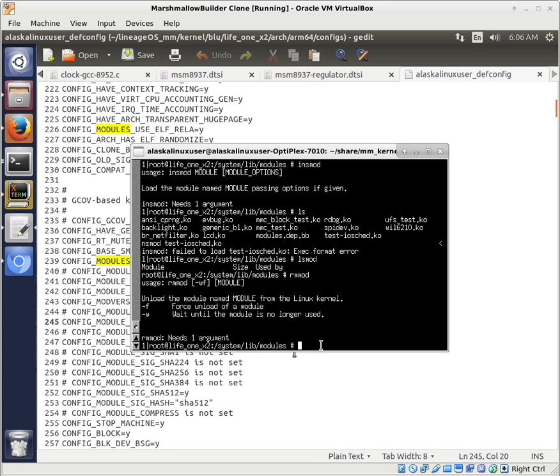So a couple of questions with that then. Why not build everything as modules? Well, I guess that's really up to you. For one, it makes the ROM bigger, and it will make your kernel zip flash bigger if you're going to have all of these modules that you're going to flash that most people probably won't use anyway. For instance, the ones that are here, I'm pretty sure nobody has ever used the test IO sked KO kernel object module on the blocks. Perhaps during testing at the factory, and that's it. So why the end user would want that at all, I don't know. You really don't need it.